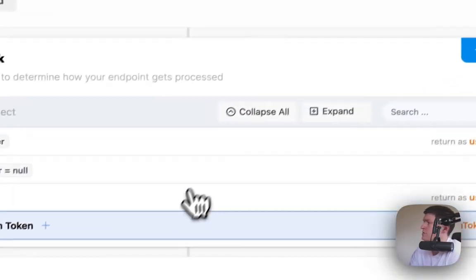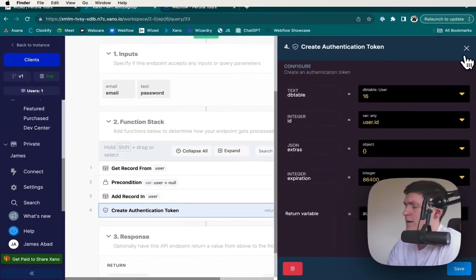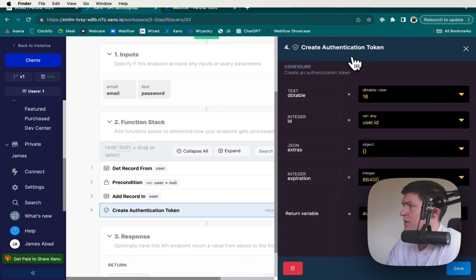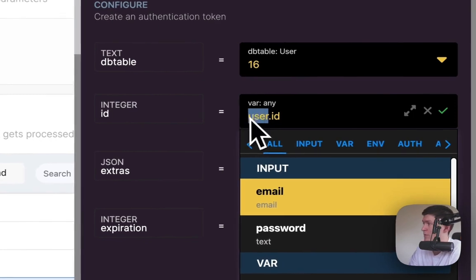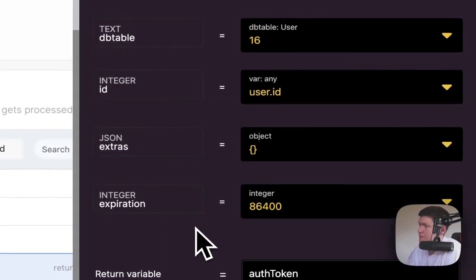And then we have a function. This is a function created by Xano that allows you to create an authentication token. This is all with the user ID, the table that has the authentication enabled. So it can be any table really, but in this case it's the user, right? And as well, you can set here how long it lasts, right? Really important.